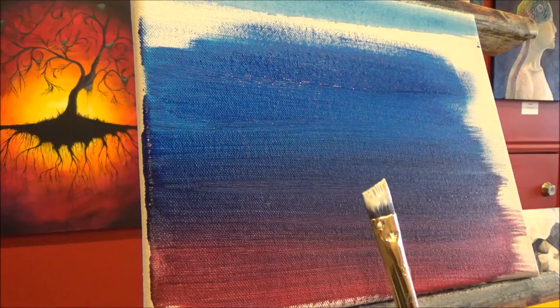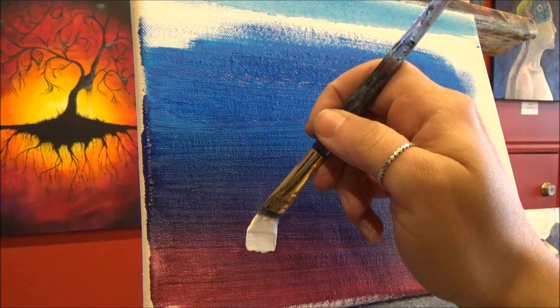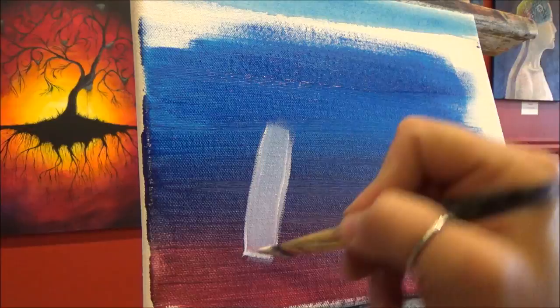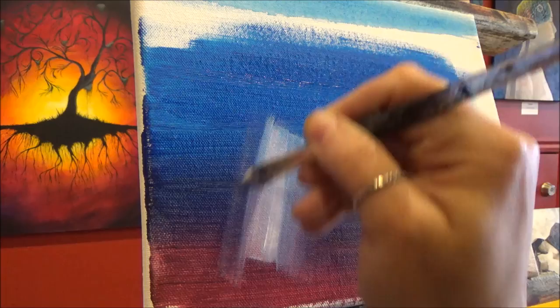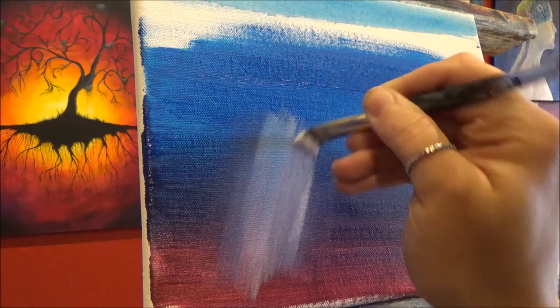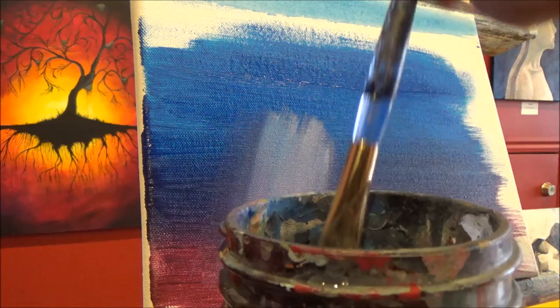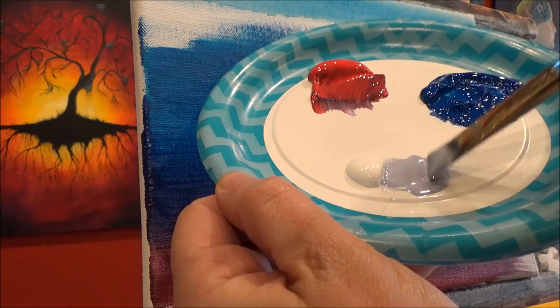With this brush loaded, we can use it flat and make a nice wide line, the same way as the background brush. Press flat to lay down color, and use the very end of the brush very lightly to blend those colors in — very, very little pressure, just the very tip. I can get a little bit of blending. Press harder again to lay more color down. When you go back for more paint, dip it in the water and let the drip fall. Because my water is blue, you can see how much water is getting mixed in with the paint.